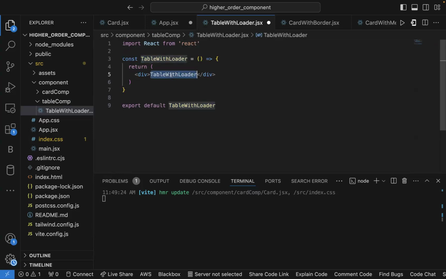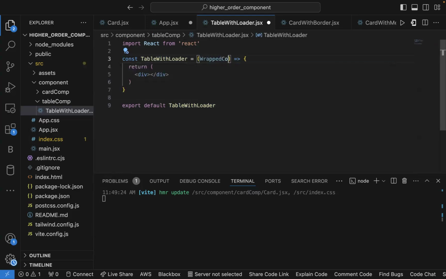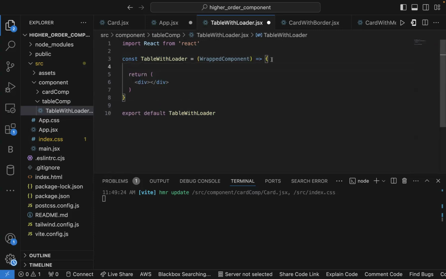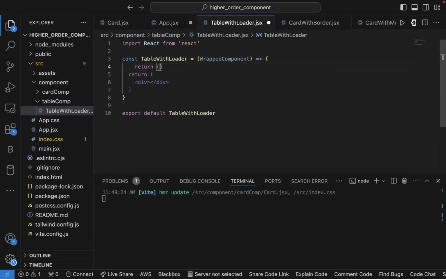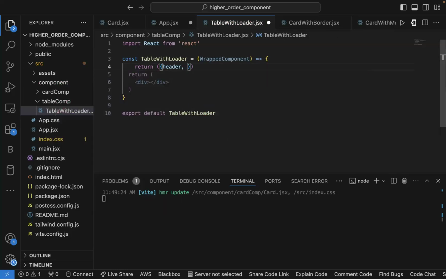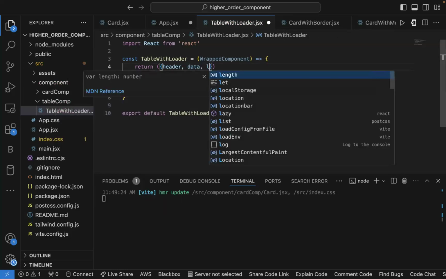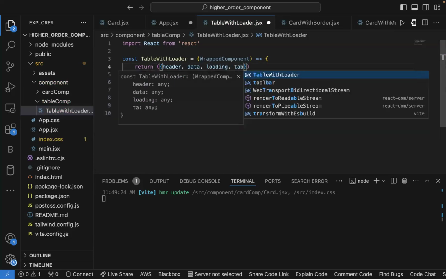All right. So for our table with loader, we say wrapped component, right? We all understand what we are doing with wrap component. Then we want to return our props. And for our props, we are returning headers, data, our loading states, and our table wrapper.